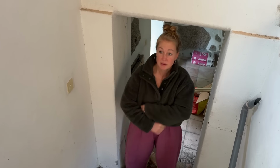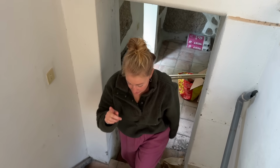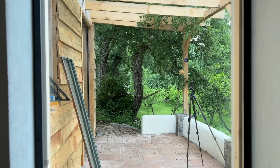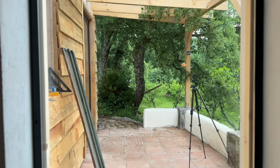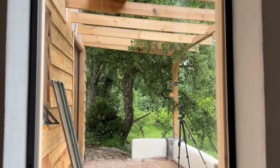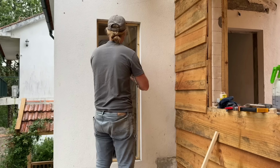But to be able to see outside this window, we've got the most beautiful cork oaks, that one that twists its way over. To be able to come up and see that from the stairs, it's like it's framing the cork oak. Beautiful. That's amazing. That was definitely the right call.